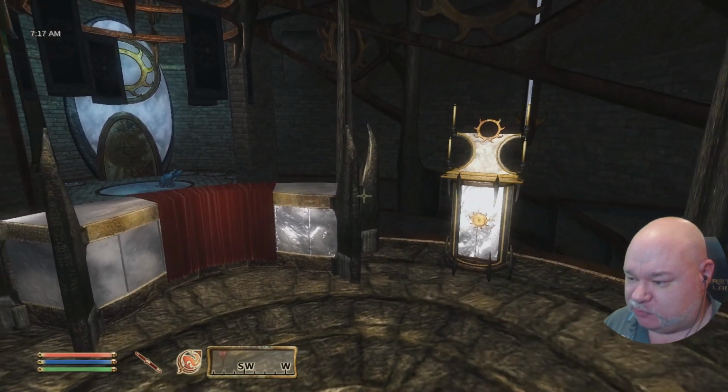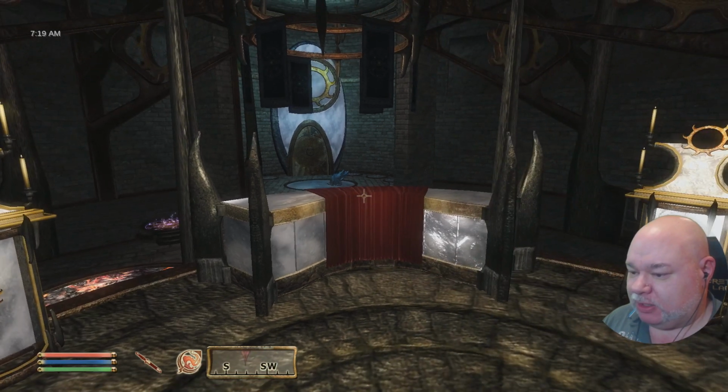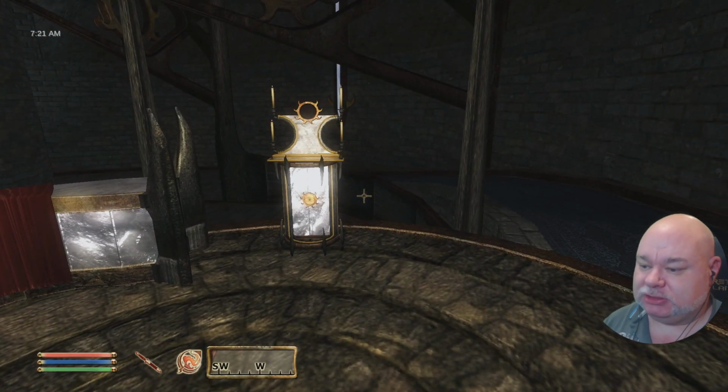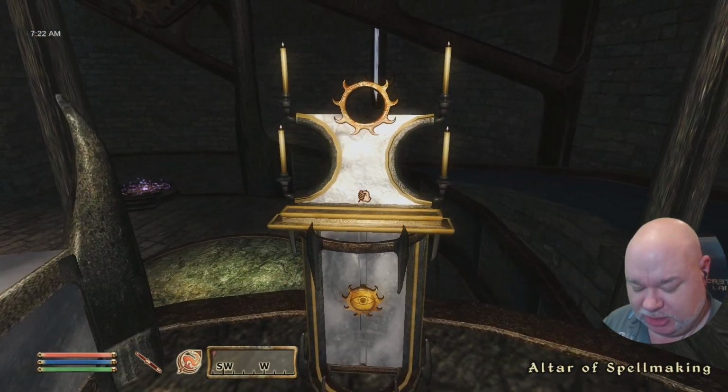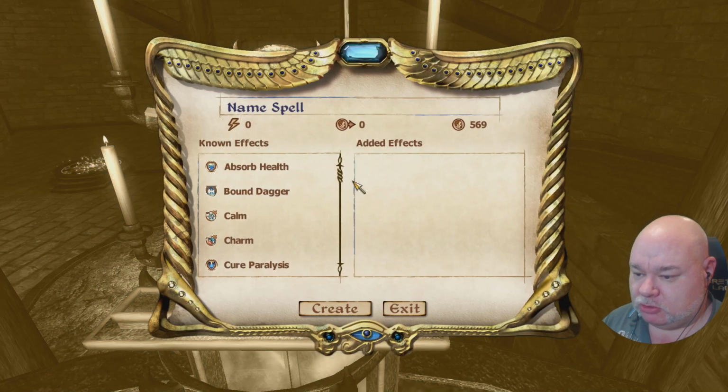When last we left off, we got a level, we just enchanted another ring. I do need to think about spellcrafting as well, don't I? How much money do I have? 500 gold. Alrighty.